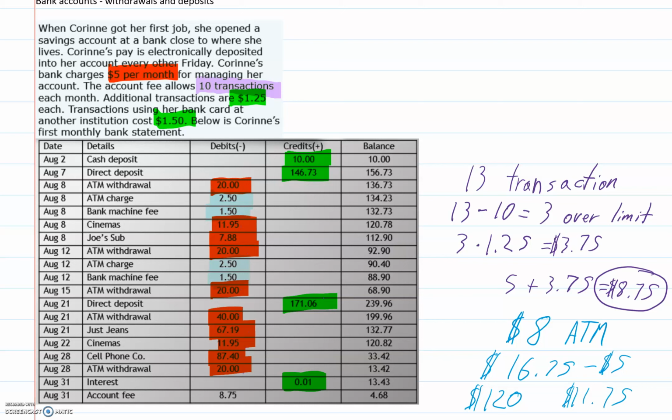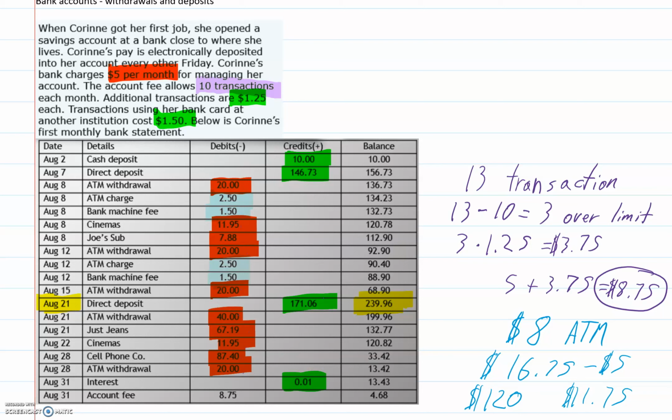At what point did she have the most amount of money in her account? So I'm just going to ask a couple different questions. Well, we need to find the date that she had the most amount of money. That's this date here, which if you look across is August 21st. But by the end of August 21st, she already spent almost all of it. Like she spent almost half of it. And so you can notice here that this person doesn't do a really good job of holding on to their money and saving up and all that sort of stuff. They like to spend things right away.